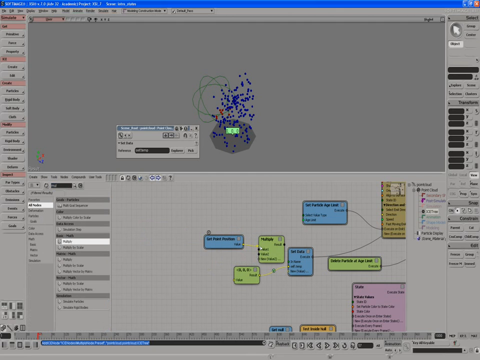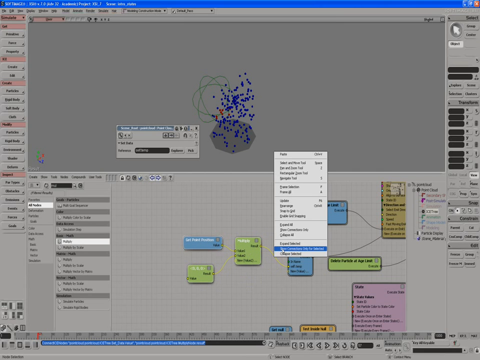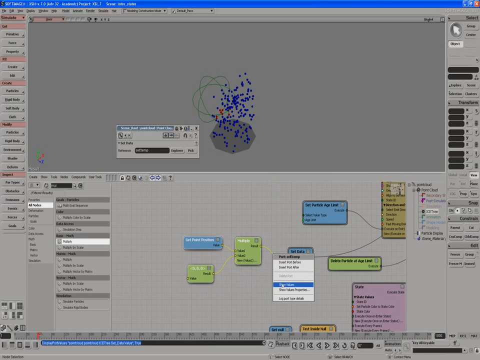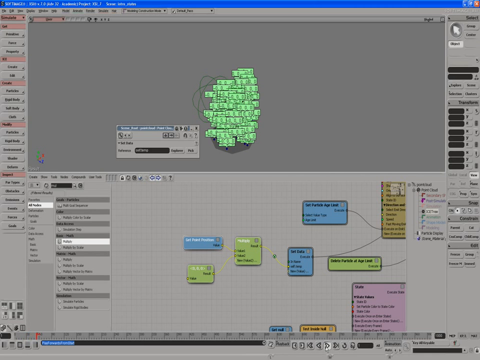Bring this one in here. There's several ways of doing this. I'm just multiplying it all by 0 to get those zeroed out. And now we can link this one in to the temp. Let's move all these out and preview this. And because we multiply them by 0, it should set all the values to 0. We'll just go right mouse button, show values, hit play, and now we can see they're all set to 0.